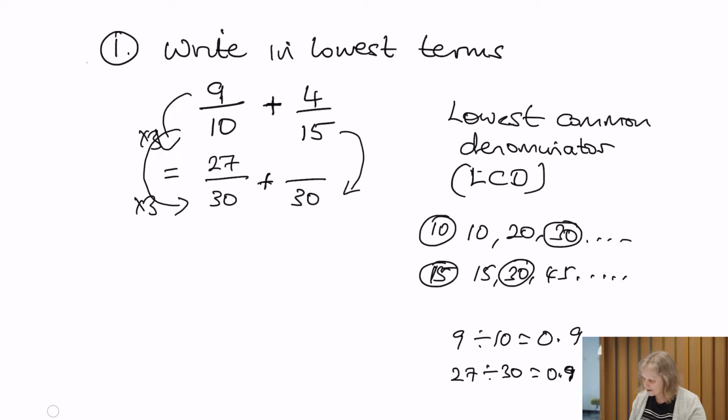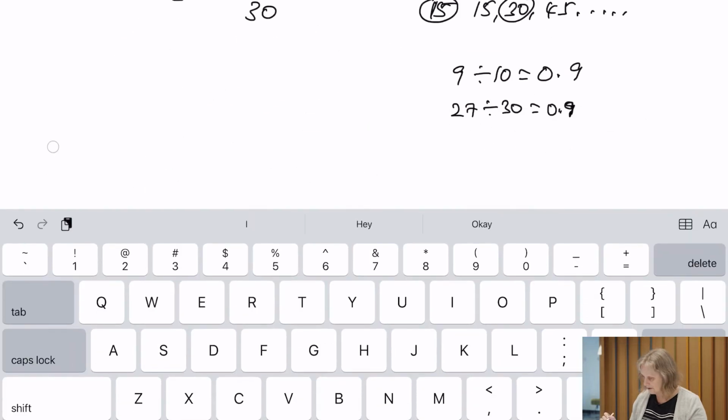With the second fraction, we know that if we multiply 15 by 2, that gives us the 30. So we also have to do 4 times 2, and that will give us 8. So we now know that 4/15 is the same as 8/30. We've got the same denominator, so we know our answer will have exactly that same denominator. We're not adding the denominators, that's just going to give us a denominator of 30 here. But what we are going to do is add the numerators. So we've got 27.